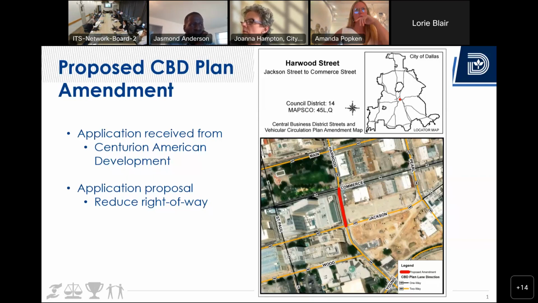Staff is also requesting an update to the existing right-of-way and pavement descriptions to reflect the existing conditions. The proposed reduction of the right-of-way would accommodate the proposed mixed-use development on the east side of Harwood Street. This development is proposing to consist of approximately 250 apartments, 7,000 square feet of ground floor retail space, and over 700 parking spaces for the historic library building, now the Dallas Morning News office, the new Harwood Park, and the surrounding retail and civic uses.